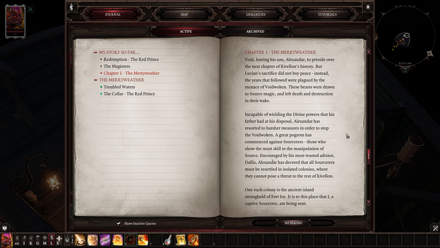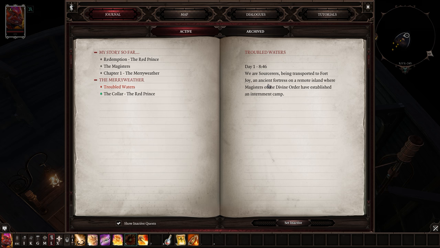A great pogrom has commenced against sorcerers, those who show the most skill in the manipulation of source. Encouraged by his most trusted advisor, Dalis, Alexander has decreed that all sorcerers must be resettled in isolated colonies, where they cannot pose a threat to the rest of Rivellon. One such colony is the ancient island stronghold of Fort Joy. It is to this place that I, a captive sorcerer, am being sent. Troubled Waters. We are sorcerers being transported to Fort Joy, an ancient fortress on a remote island where I am bound by a magical collar that cannot be removed.